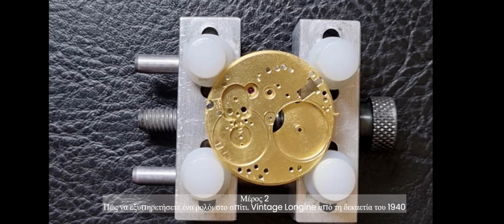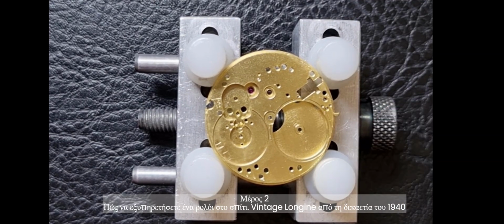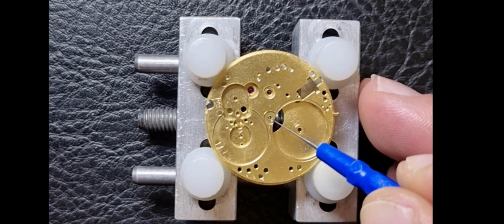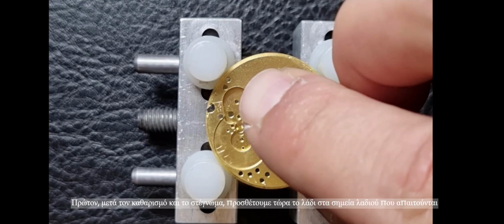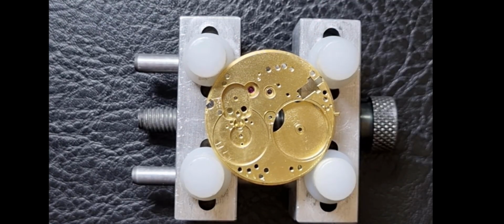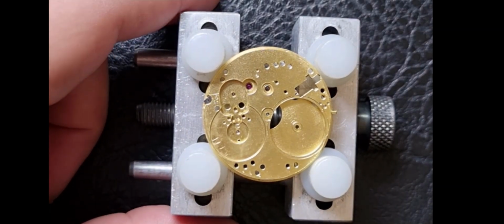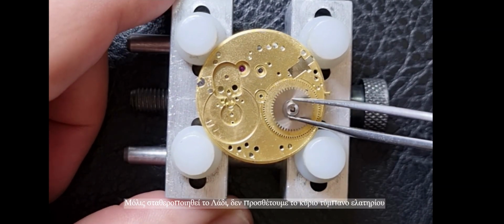Part 2. How to service a watch at home. Vintage Longines from the 1940s. Firstly, after cleaning and drying, we now add the oil to the oil spots required. Once the oil is set, we now add the mainspring drum.